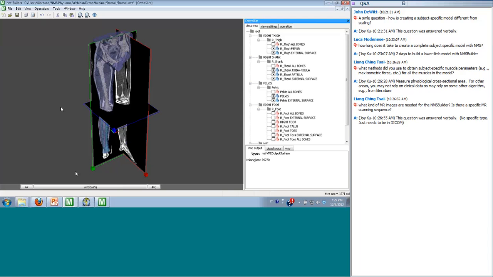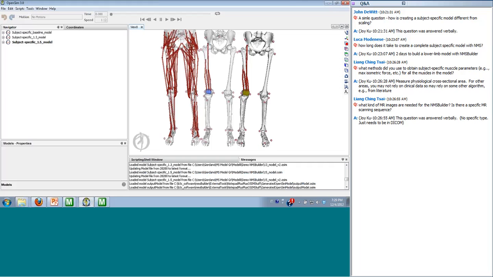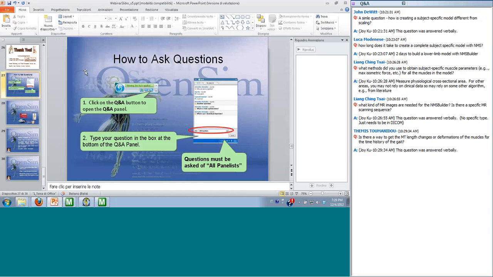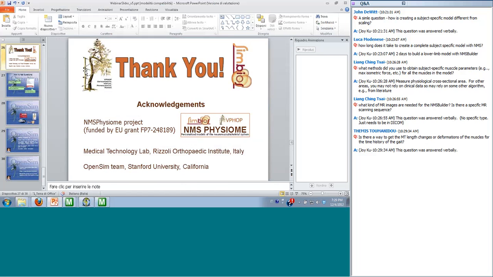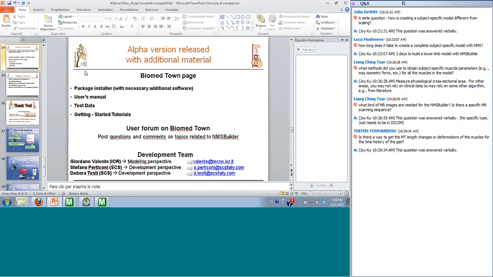This is related exclusively to OpenSim, because the muscle analysis that I performed just used the OpenSim tool. So it's not related to NMS Builder, which is a tool of OpenSim.